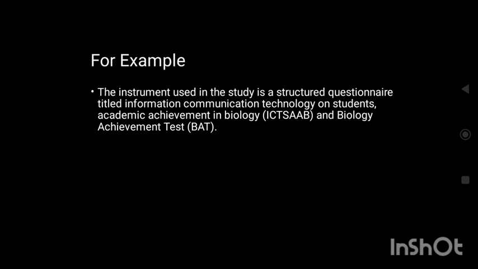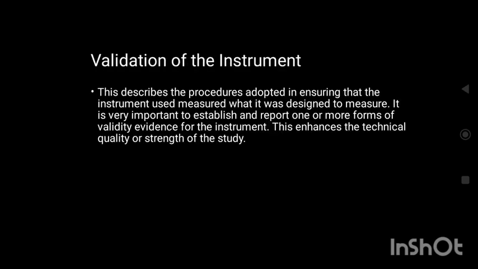So let's go to the next one. Validation of the instrument. This describes the procedures adopted in ensuring that the instrument used measured what it was designed to measure. It is very important to establish and report one or more forms of validity evidence for the instrument. This enhances the technical quality or strength of the study.